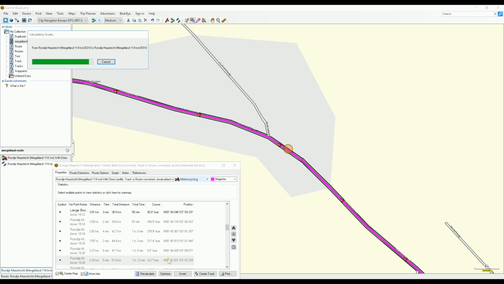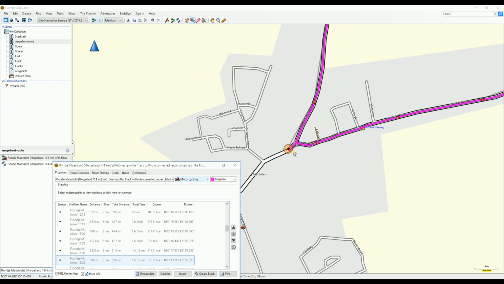If a track is recently created and converted to a route with via points, the via points are probably better on the road and the route is quickly controlled.